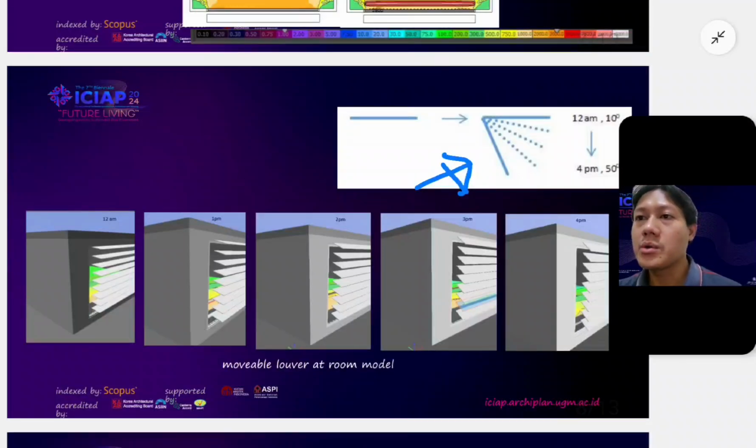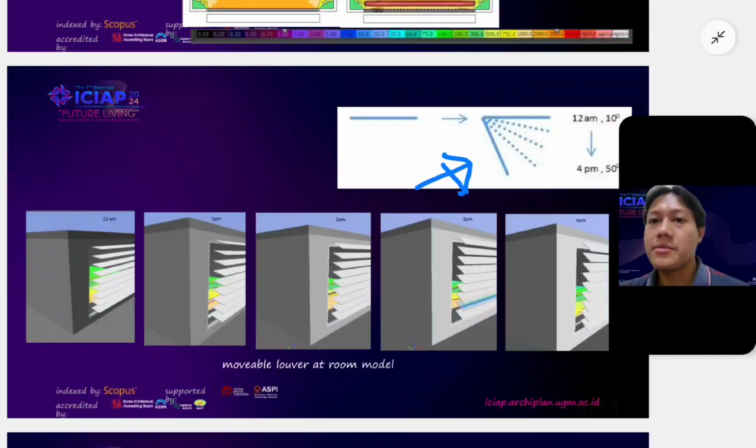We make it rotate from 12 a.m., rotating slowly until 4 p.m. The degree of rotation follows the sunlight latitude.